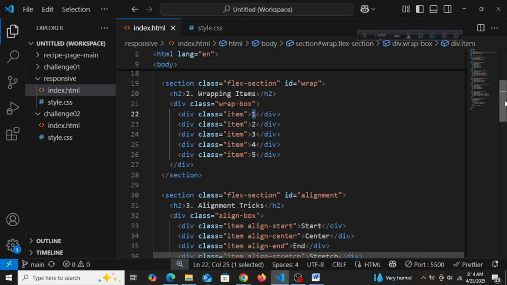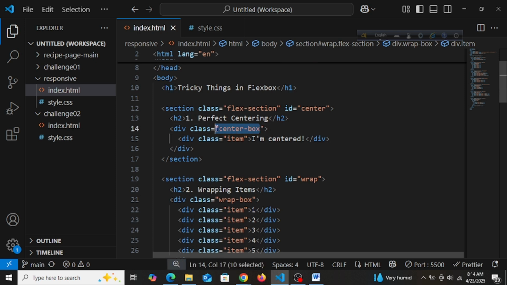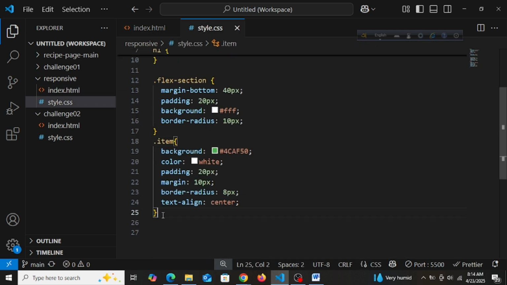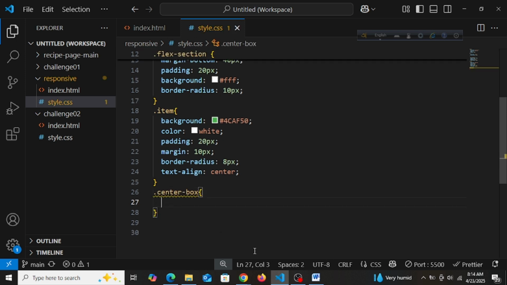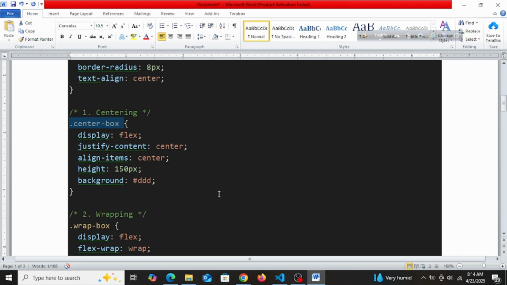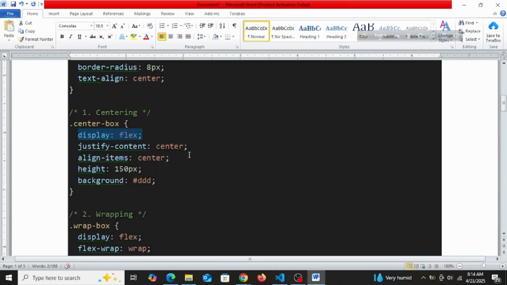So where is the center box? You see, this is the center box class. So this will be designed here, and display flex. Let's see, display flex.